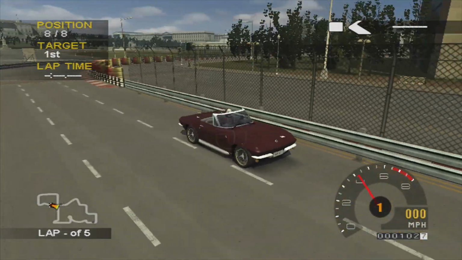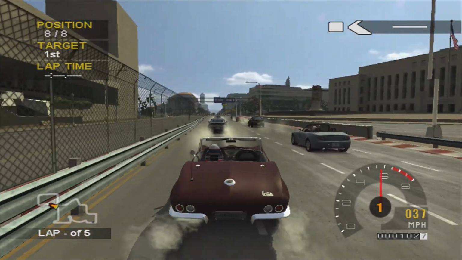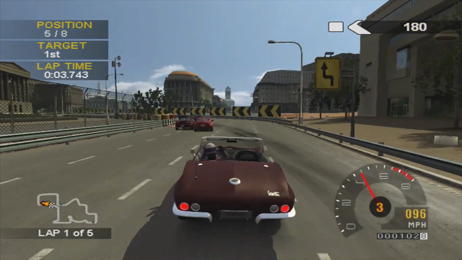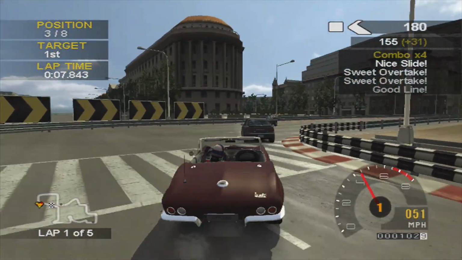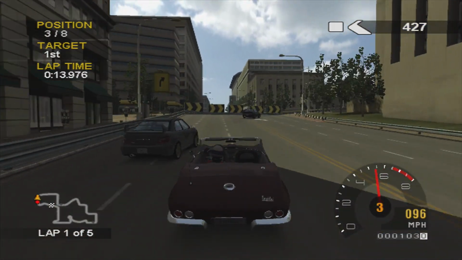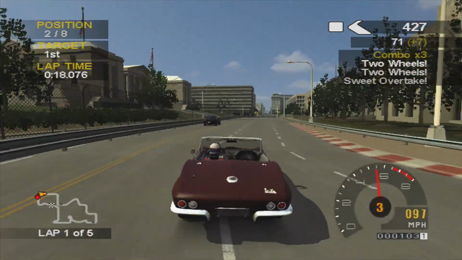So we move on to street race number 18 in the Corvette Stingray, and I had an absolute nightmare of a race in this thing. I really couldn't get used to driving this. I haven't driven it in quite a while, and I wasn't having any fun in it at all. It's an absolute power sliding machine and quite difficult to control, let's be honest.